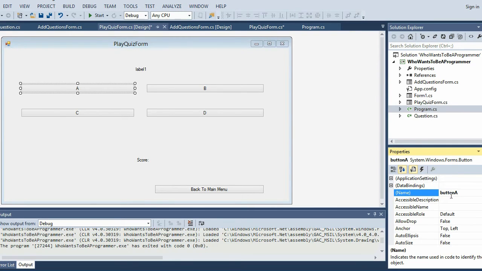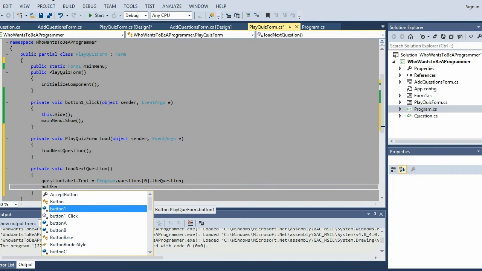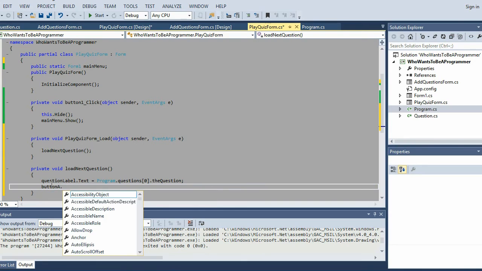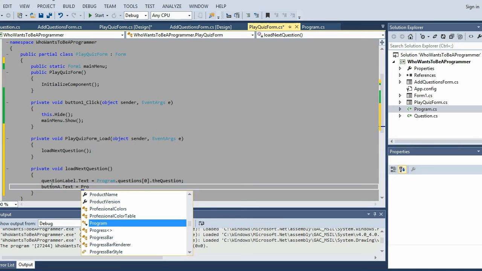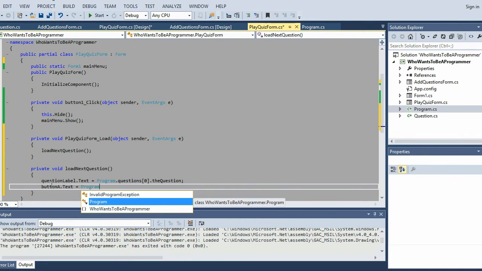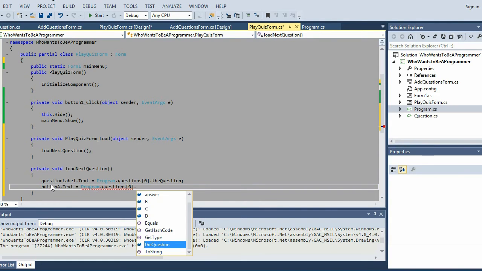Oh yeah, we actually did. So let's go back to our design view and say button A dot text is equal to program dot questions 0 dot, the question, sorry, not the question, dot A.